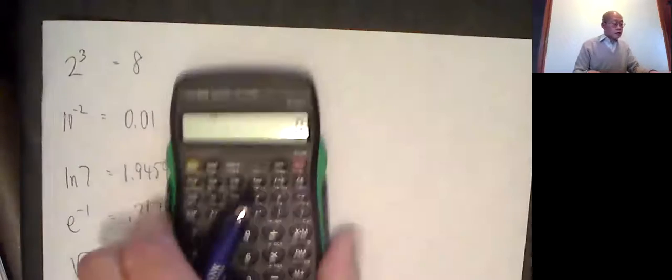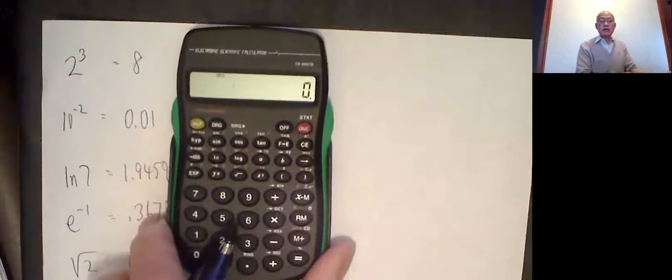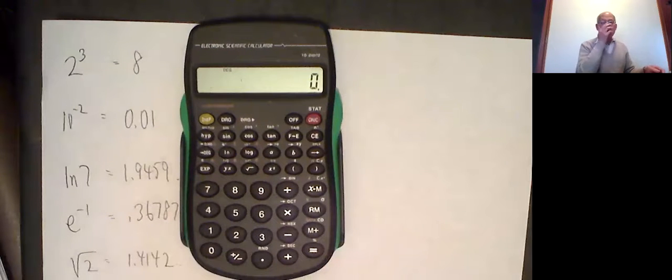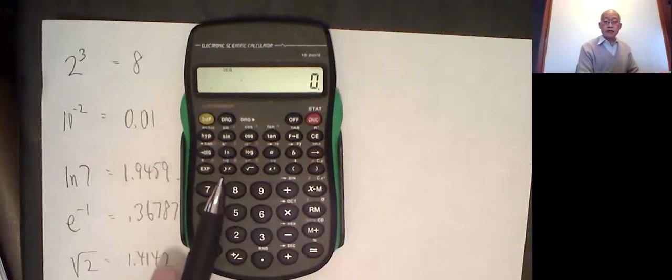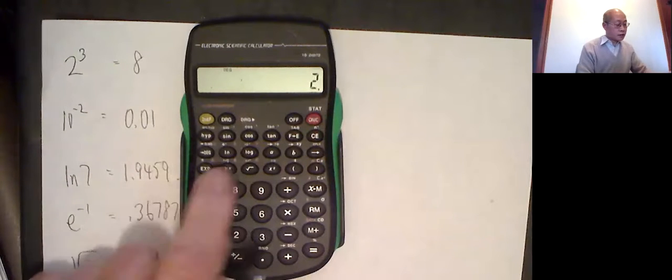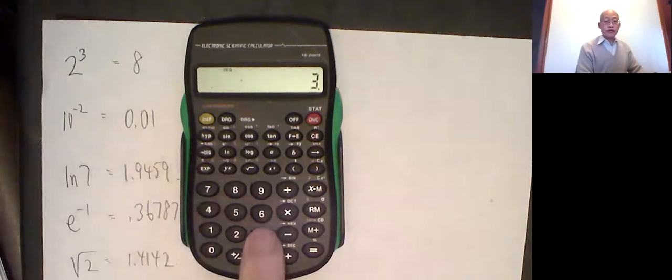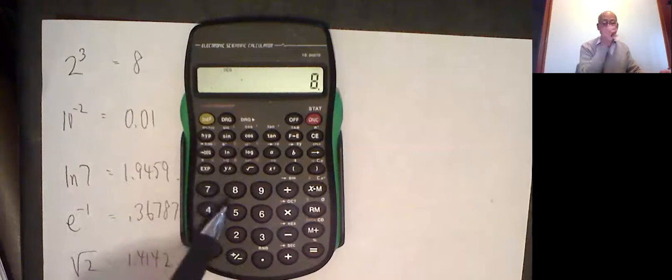Okay, then on a regular scientific calculator, this is actually a little bit easier to see, but it's not as powerful. So on this type of calculator, to get an exponent, you look for this button, which looks like it says y to the x power. It's the same as x to the y power. So you would hit 2, and then the exponent is y to the x. So I'll hit that. You don't see anything on the display. And then I want 3, and then I press equal, and there's your 8. So for exponents, you would hit y to the x power.